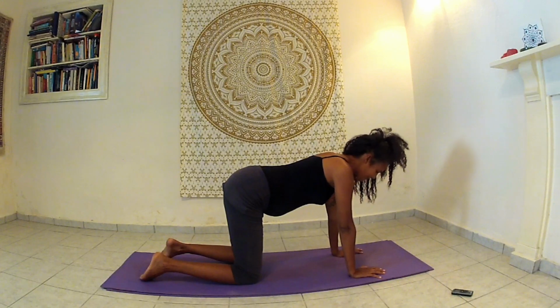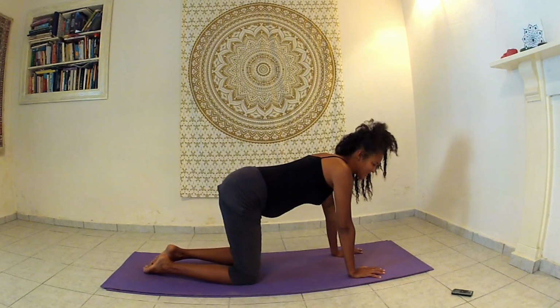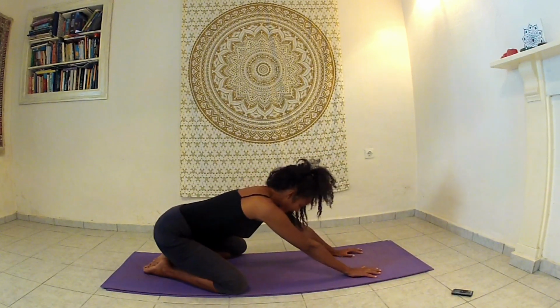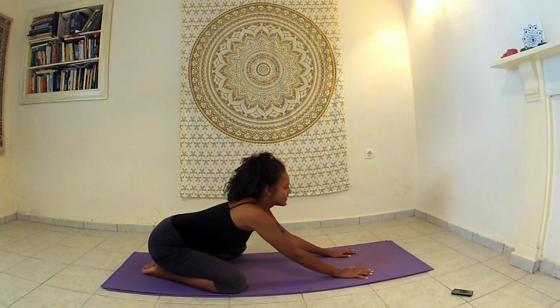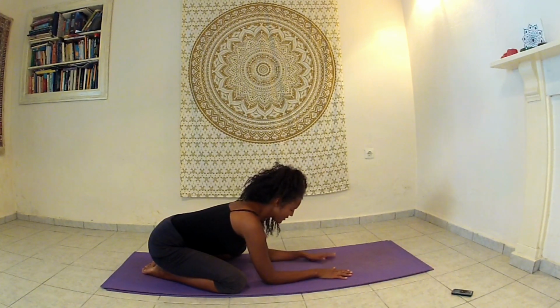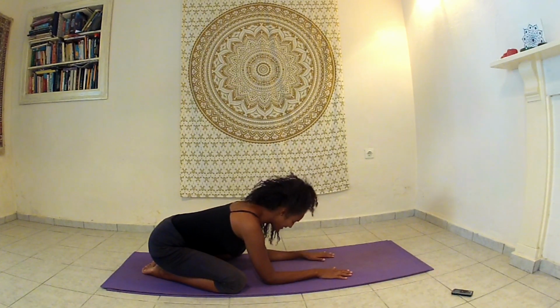We can come to our fourth pose, bringing our toes to touch, bringing our knees super wide, and making your way back towards a child's pose. Again, if you're pregnant, you might want to stay on your forearms here. You can even place a couple of blocks to rest your head upon, but keeping that gap so that there's no compression in your belly is really important here.